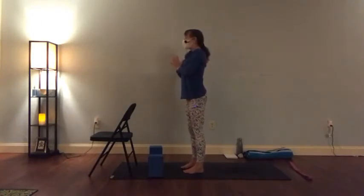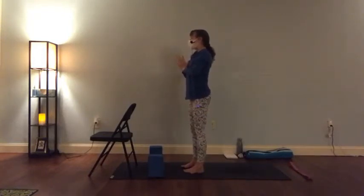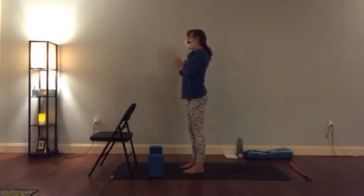And then let yourself shift a little bit forward and back. So you come a little to the balls of the feet, a little to your heels. And it'll have to be little, because otherwise it's almost like you're going to lose it and not be able to keep your balance, right? And then come back to center and go right and left a little. So let yourself go right and left.